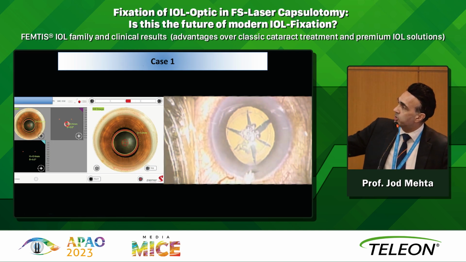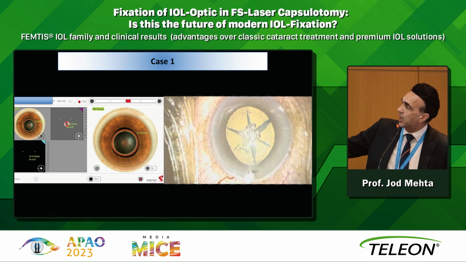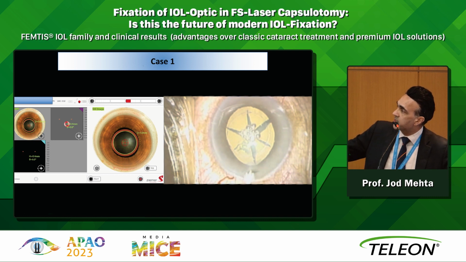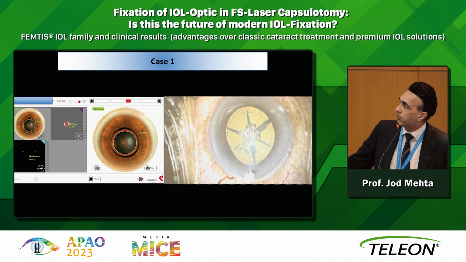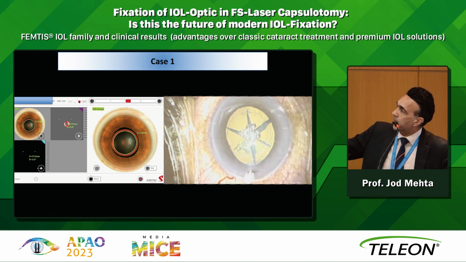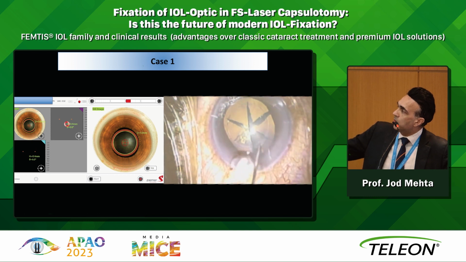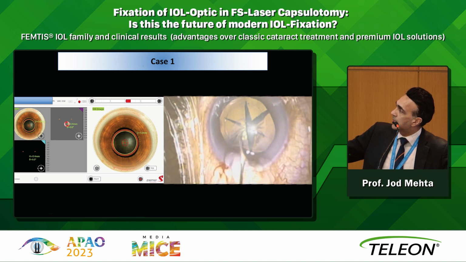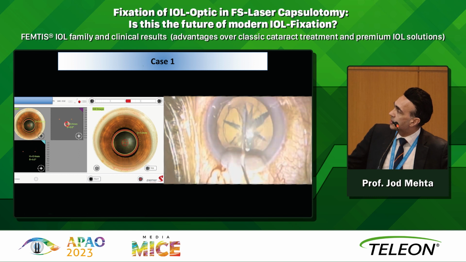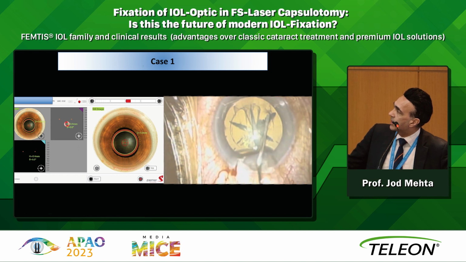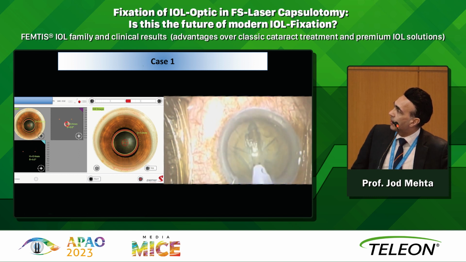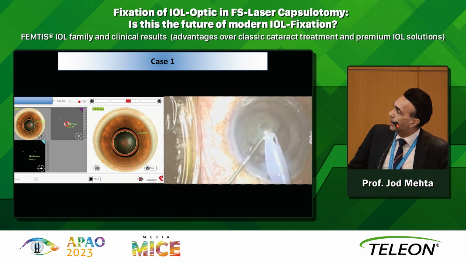So as Sheetal mentioned, you can have different variations in the height. I use 400 microns for my settings for your anterior capsule, and you'll get a free-floating capsule pretty much every time. And for the corneal incisions, typically they will program 2 for me, 1 either side, when I use this lens. So you can see this is just lifting up the capsule with viscoelastic, and then we take the lens out in your normal manner.